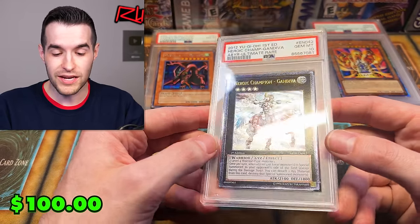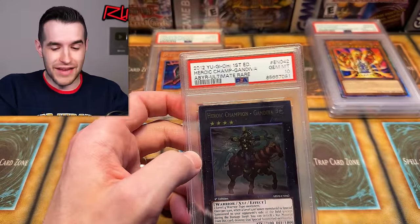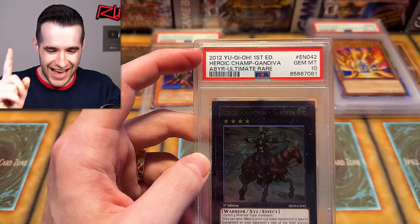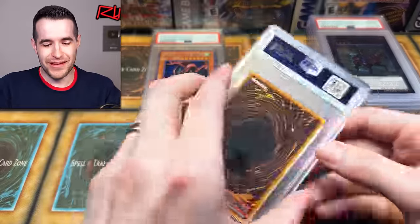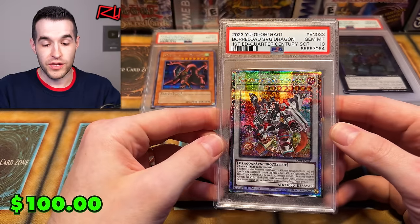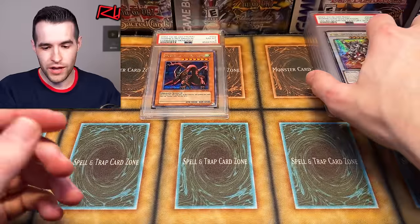We have Heroic Champion Diva — that's an Abyss Rising ultimate rare from 2012. Next, he's got a Borlo Savage Dragon — more of a playable card, not one I would normally recommend grading, but at a $14 rate you can basically grade anything besides commons and it's still pretty worth it if you get a 10. We also have Baron — same situation, a playable card whose value mostly comes from being playable. But if you spend 14 bucks to grade it and it gets a PSA 10, it's probably going to be fine.